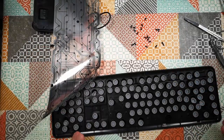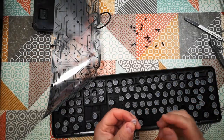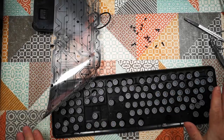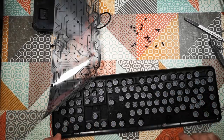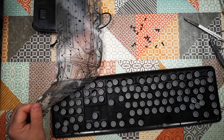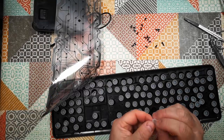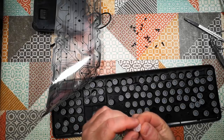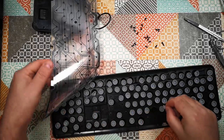So slightly different from what I expected. Lots of little singular deforming rubber caps. I expected there to be a single sheet of rubber here with all of these caps built into it. But no, apparently we've just got lots and lots of individual single caps with a tiny little piece of conductive... You can't even really see it, actually. But I assume... Oh, no, it's not, actually.